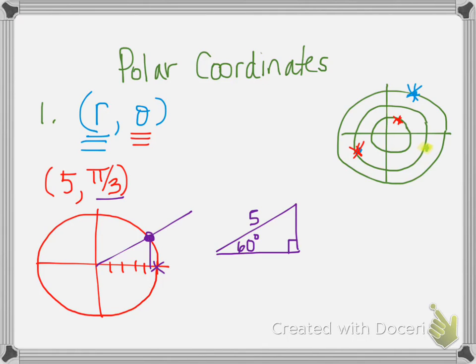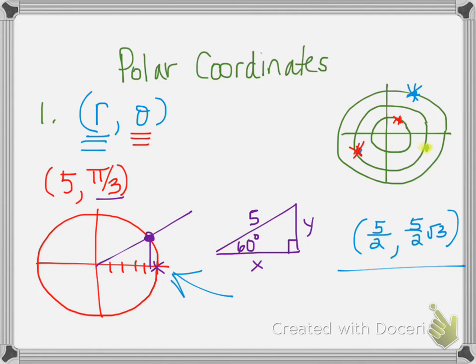So to write it in rectangular coordinates, I need to know this value and this value. Now, if you remember what you know about trig, you might be able to figure it out. The x is across from 30. 30 would be half of what the hypotenuse is. 60 is across from the y, which is 5/2 times the square root of 3. If you would rather do sine of 60 equals y over 5 and then solve for y and get a decimal, that's okay too. Same thing for x. So there's the graph, and there's the rectangular coordinates.